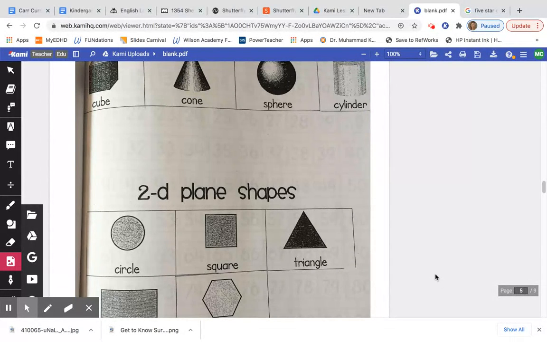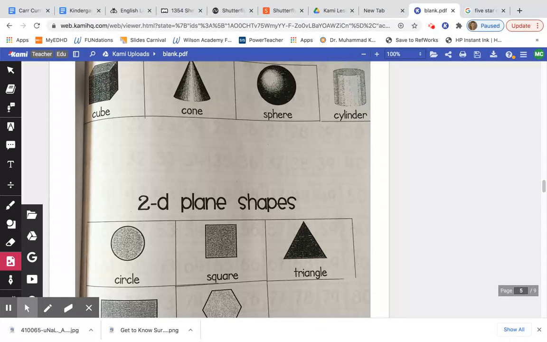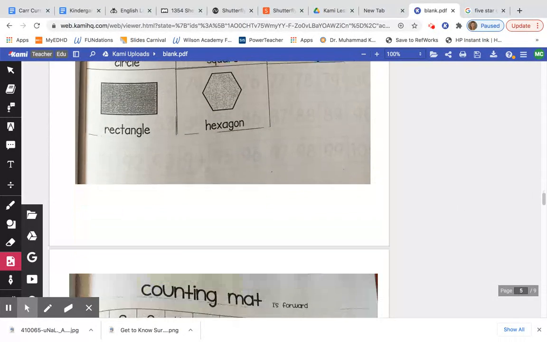Now, if this is too hard for you, your learning coach can ask you to point. Point to the circle. Point to the cone. Point to the cylinder. And if that is something that you've already practiced a lot, your learning coach can help you solve little riddles. Point to the shape that has no sides. And hopefully you pointed to a circle. Or point to the 3D solid figure that looks like a ball. And hopefully you'd point to a sphere. I think our learning coaches get the idea.